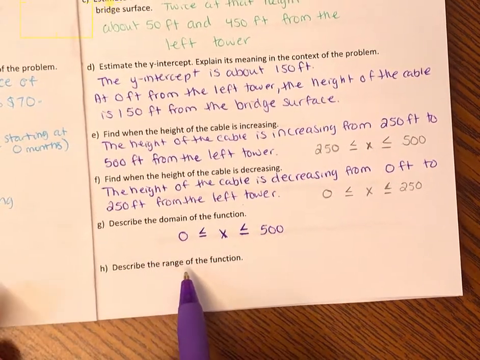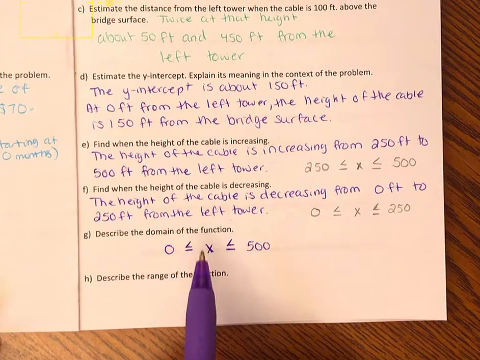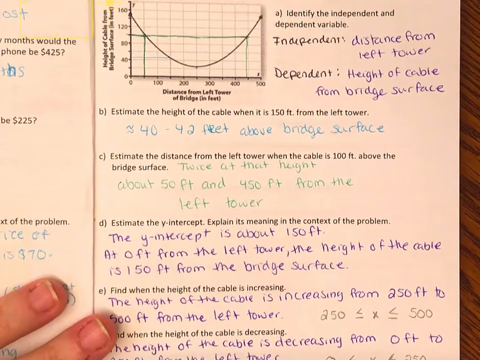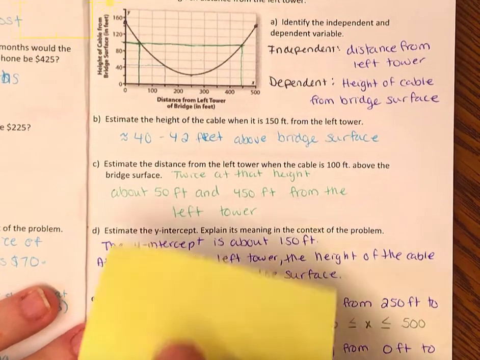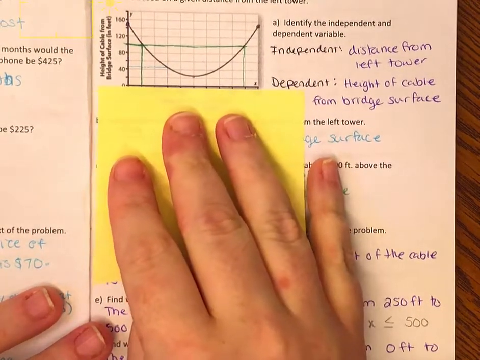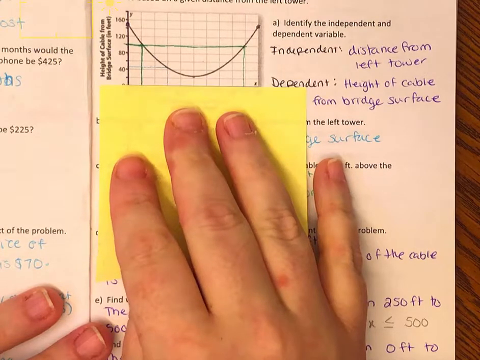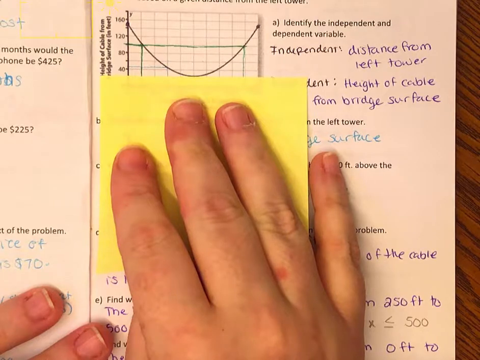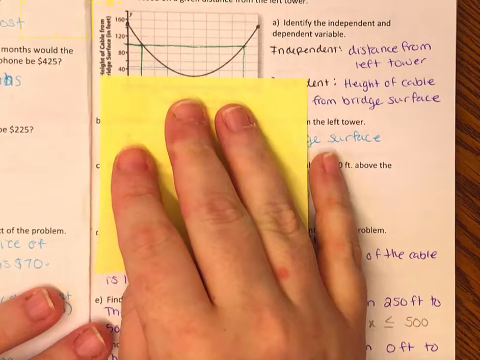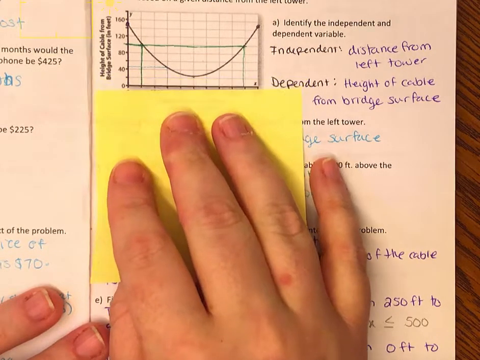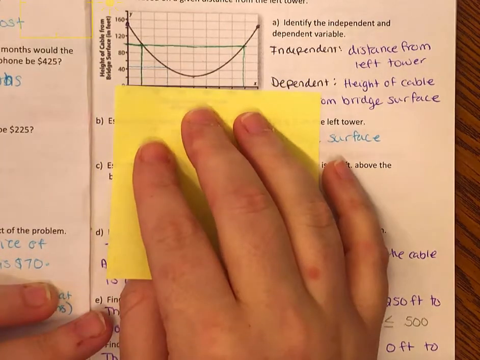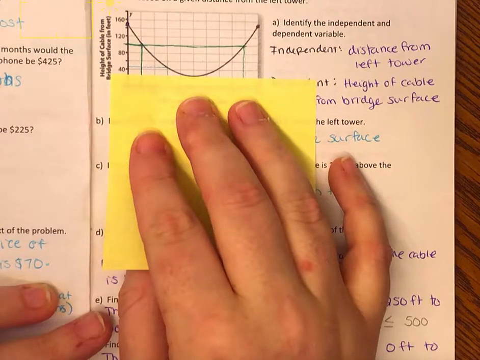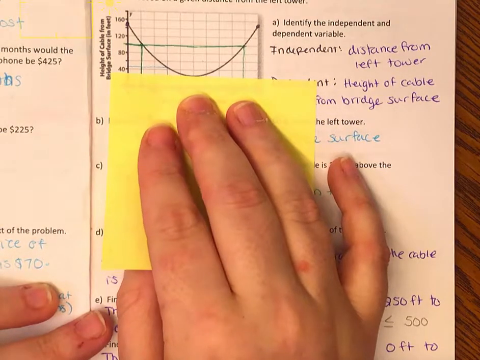If we want to describe the range, the range is the y values. So we want to find the first y value that the graph actually hits. So if I use a sheet of paper for this, if this is the y value of 0 where my paper is now, I want to hit my first y value. So if I move it up, it actually hits right there, which is roughly a little bit above 20, so maybe 25. I'd probably go with about 25.